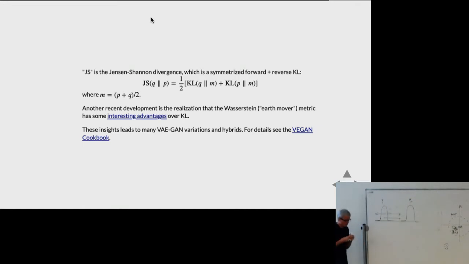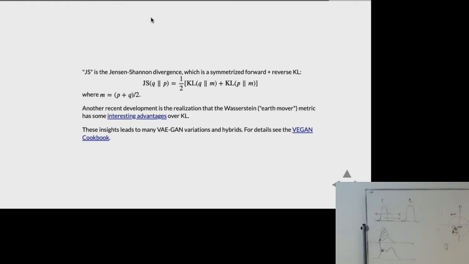The reason it's called the Earth mover metric is that one way of thinking about what it does is, if this is one probability density and this is another probability density, then the Wasserstein metric is the cost of coming in with a shovel and taking each piece of dirt from this pile and moving it to build this new pile here. You're reforming a pile of dirt from one shape to another. It is the integrated cost of reforming that, where the cost is the sum of the moves. How far do you have to walk with your shovel each time? So finally, a bit more tangible probability distance.